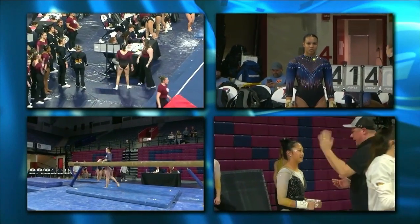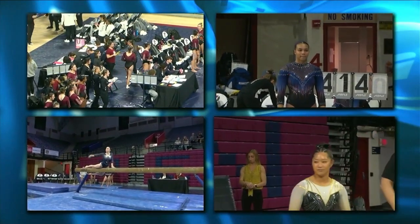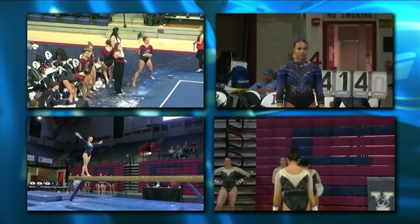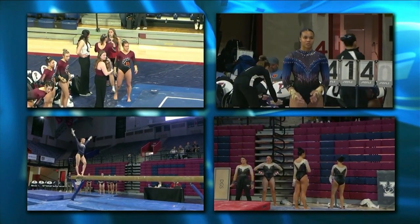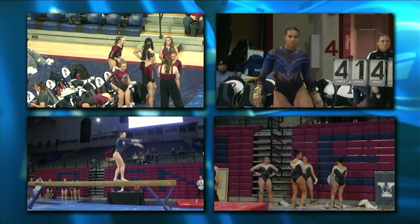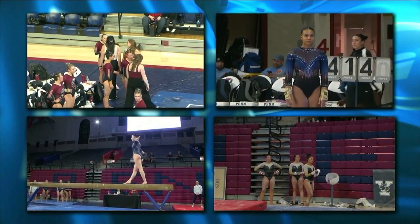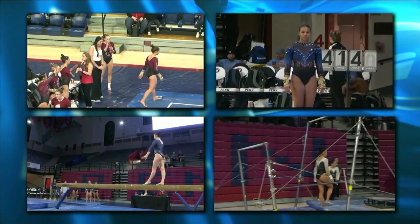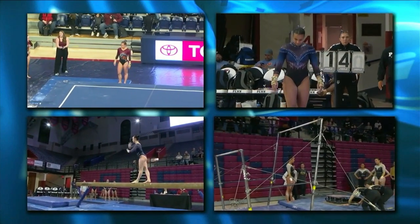Bafana, the next one to go for Penn on the vault. Allie Forbes ready to go for Yale. And Rowe just finishing things up on the floor. Allie Forbes. Again, when you talk about this Yale squad, a team that's starting to build their program to the point with some very young talent, freshmen, sophomores, really getting involved. And Forbes adding on to that a little bit, the freshman from Edmonton. And did a nice job in connecting that front toss to beat jump. Those connections are really important to build gymnast start values.